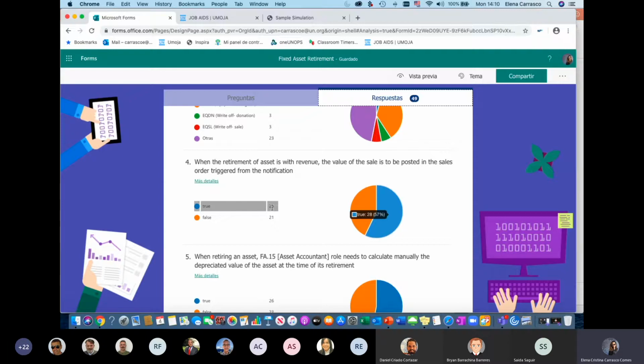We said that the price, which is called consideration, the sale price to the customer, needs to be posted in 2 different places in Umoja. One place is the sales order that will be generated from the notification.